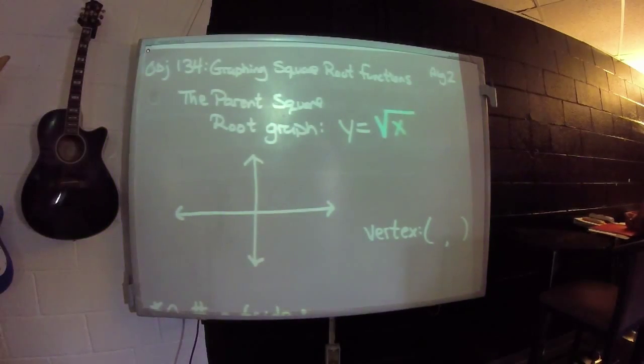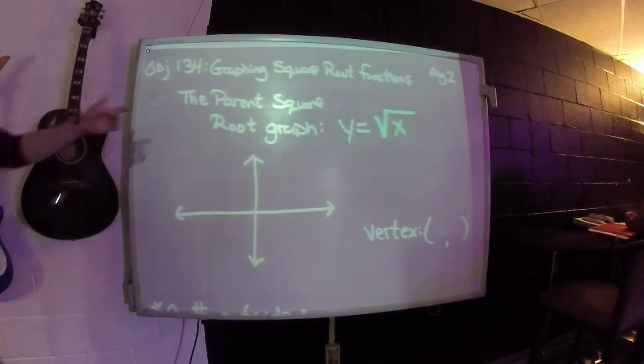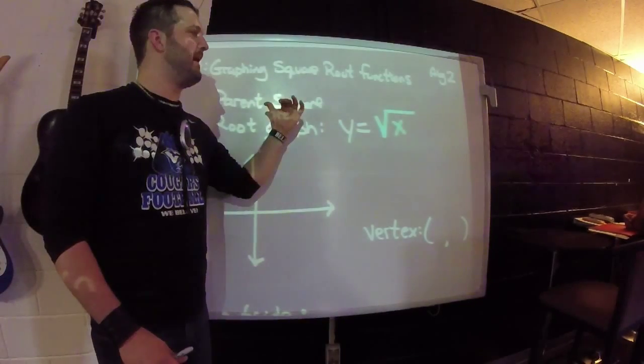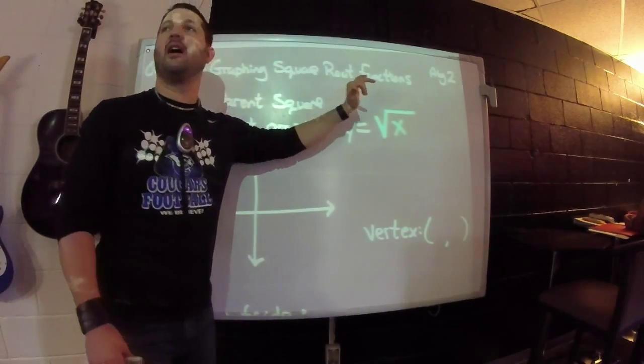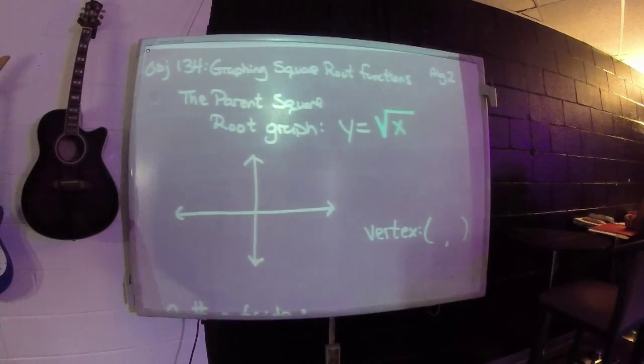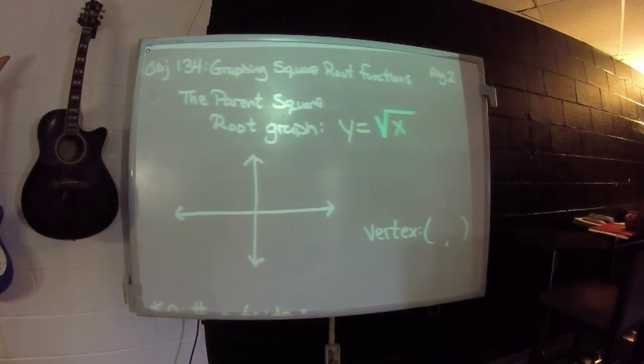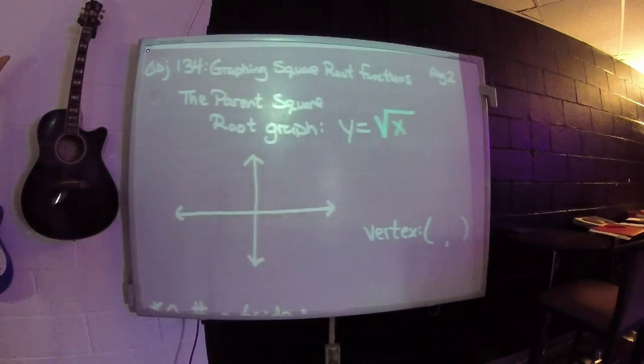What we're doing on 134 is a square root function. And the parent graph is just basic y equals square root of x. Throw that in your graphing calculator really quick. That's the one and only thing I want you to throw in today: y equals the square root of x. Everything else, we're going to take this shape that you see, and we're going to move it left and right. We're going to move it up and down. We're going to flip it around.